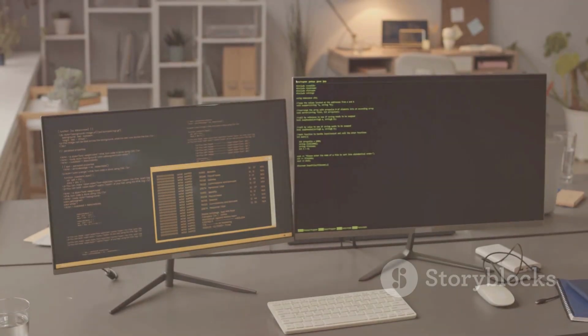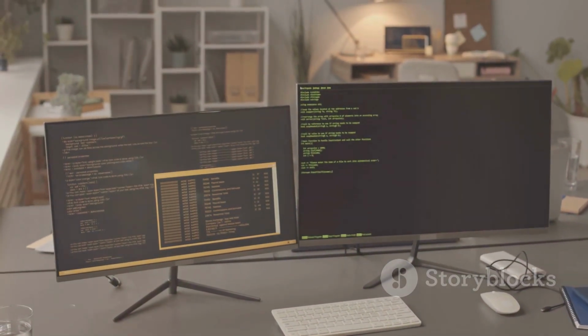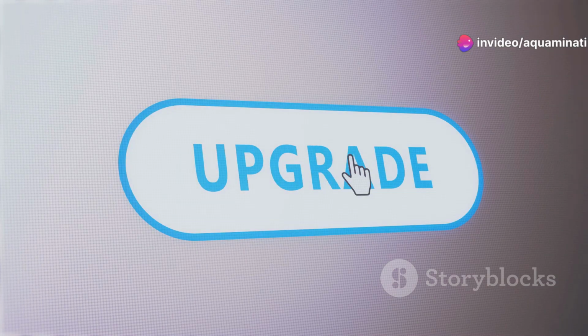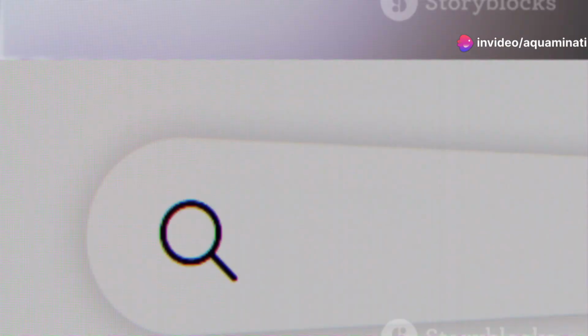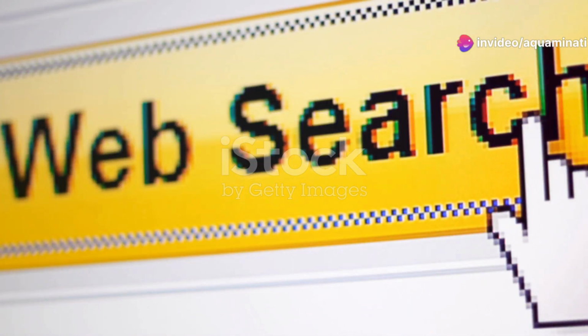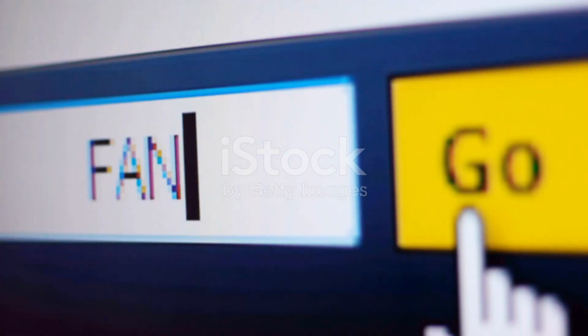PowerShell is typically pre-installed on Windows systems, making it readily available for most users. However, you may need to enable or update it to ensure you have the latest features and security updates. On Windows 10 and later, you can check if PowerShell is installed by searching for PowerShell in the Start menu. Simply type PowerShell in the search bar and see if it appears in the results. You can also check the version by running the command in a PowerShell console. This will display the current version installed on your system.